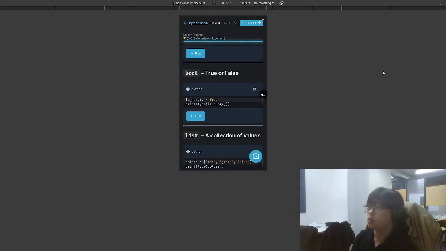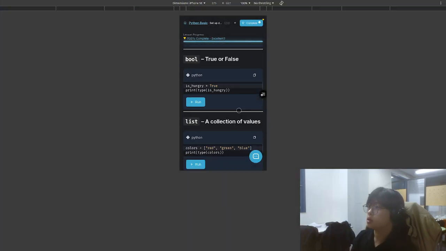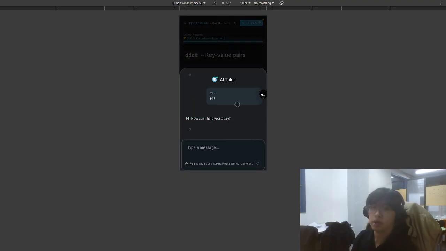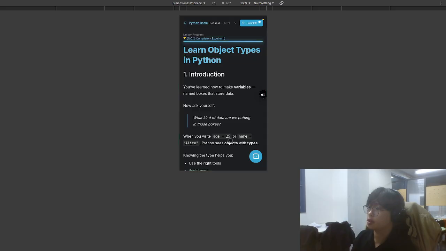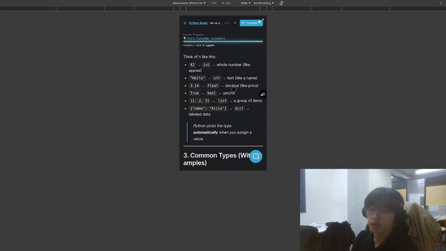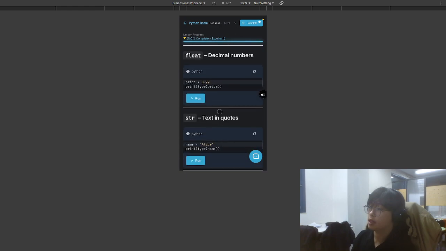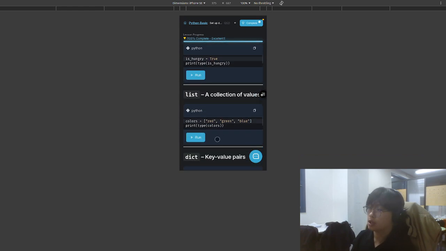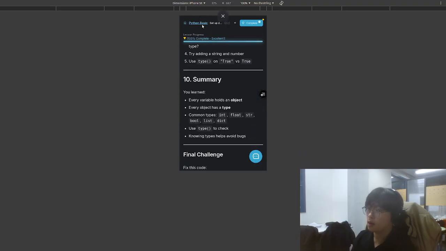So the user can read it, and the user can open the chatbot via here. I think there's something wrong with the issue, but still the user can read this content from the mobile. It's not really launched yet, so we're just going to launch next week.